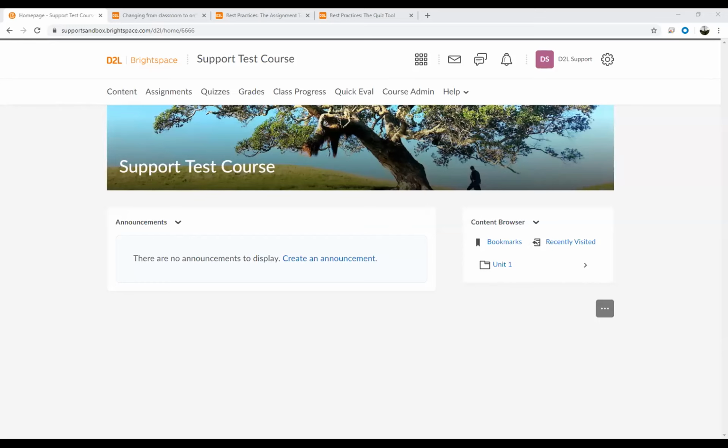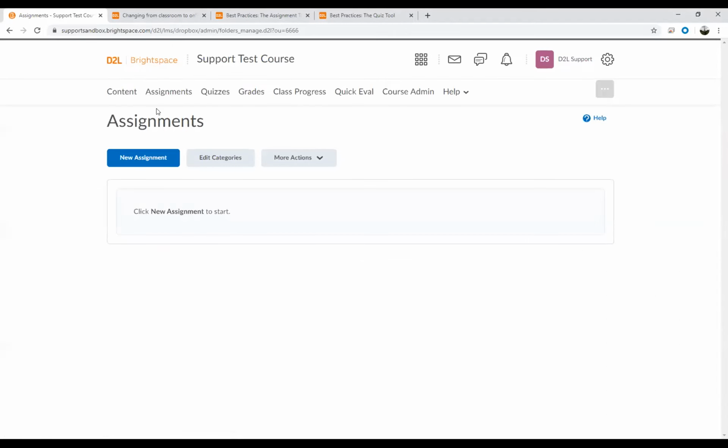Perfect. So today I'm going to walk through some of the assessment workflows that we have within Brightspace. And I'm going to start by having a look at assignments. So I have it right up here on my navigation bar. If you don't have it in your navigation bar, you can either choose to edit your nav bar, or you can access it through Course Admin. I'm going to click in on assignments here. So as Michael was saying, the blue button is when you're going to actually do something. So in this case, to create that new assignment, you can click in on that blue button here.